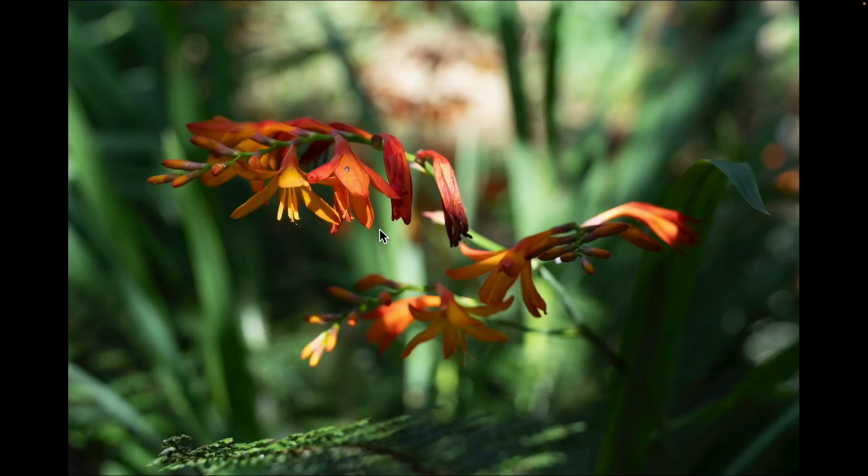But just, I mean, look at that. Look at the colours. And again, there is bokeh there. The bokeh's come out lovely. It handles the separation, the out of focus separation really nicely. It's not aggressive. It's not harsh. It's nice and soft. So I do like the bokeh that it creates.